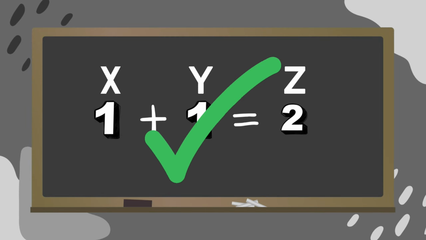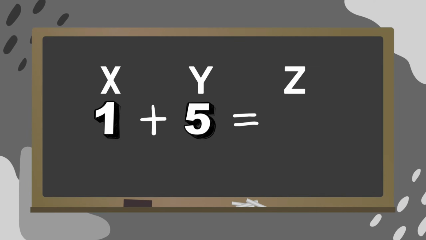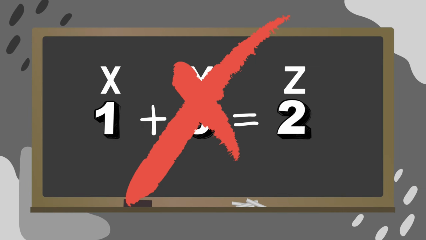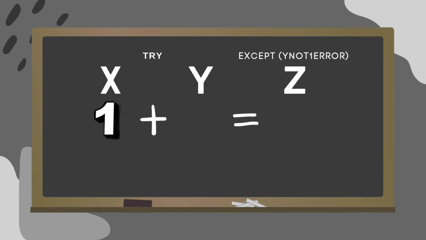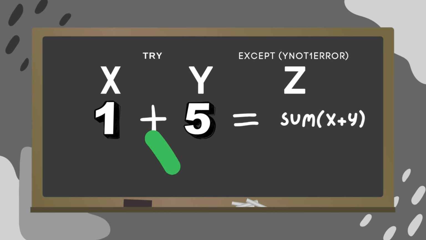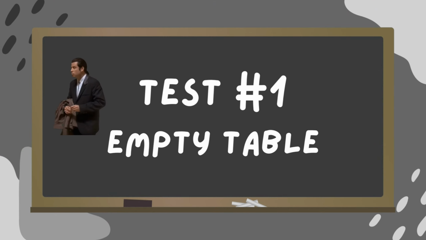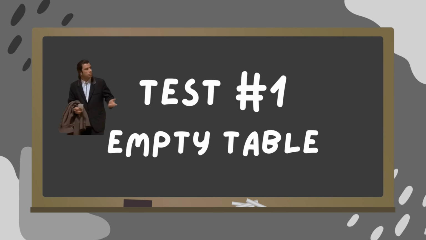When creating tests for our code, we want to create scenarios that will potentially cause our code to function in unintended ways. Once we determine what scenarios could potentially break our code or alter its expected output, we can implement error handling to account for those scenarios. So creating tests for our code validates that we are correctly handling any potential errors that could arise during code execution. The first scenario that we will be testing is passing our function an empty table.